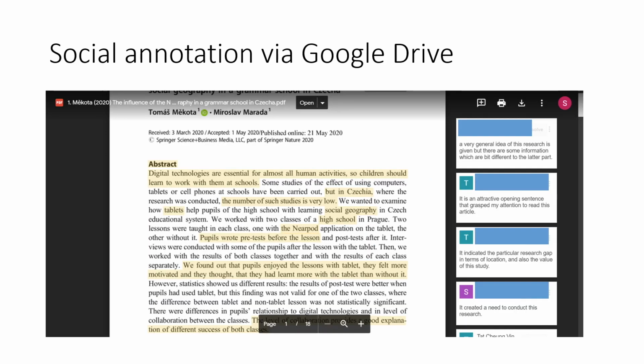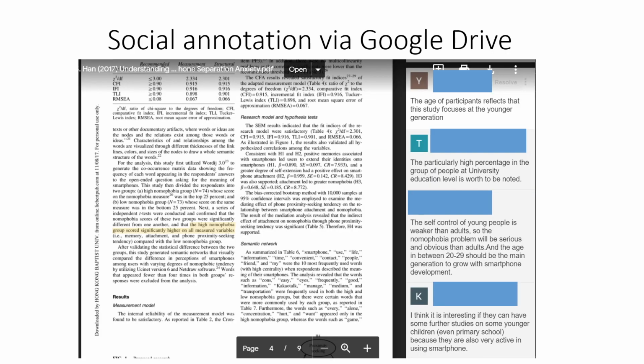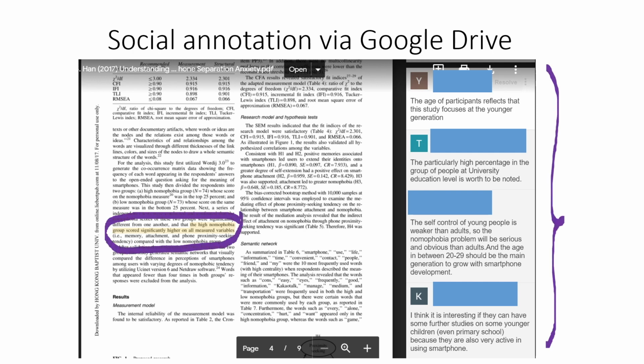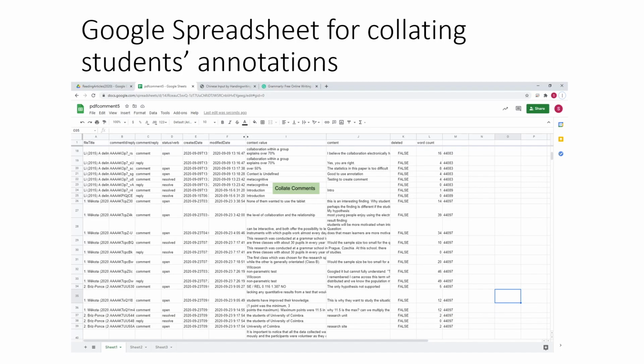Students can click onto the file link, read the articles online, and then make annotations collaboratively. It is noteworthy that even with a single annotation, it could trigger a lengthy discussion. I have to point out that there are some limitations with Google Drive.